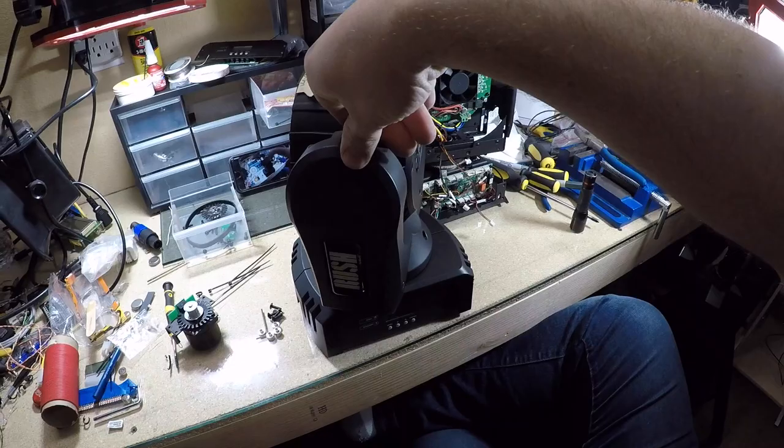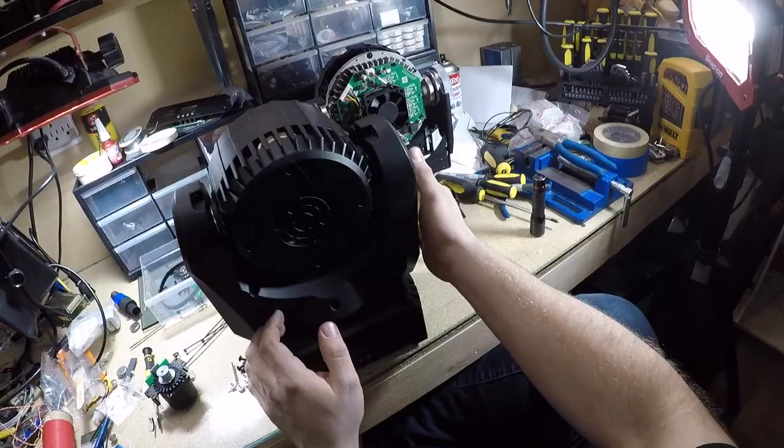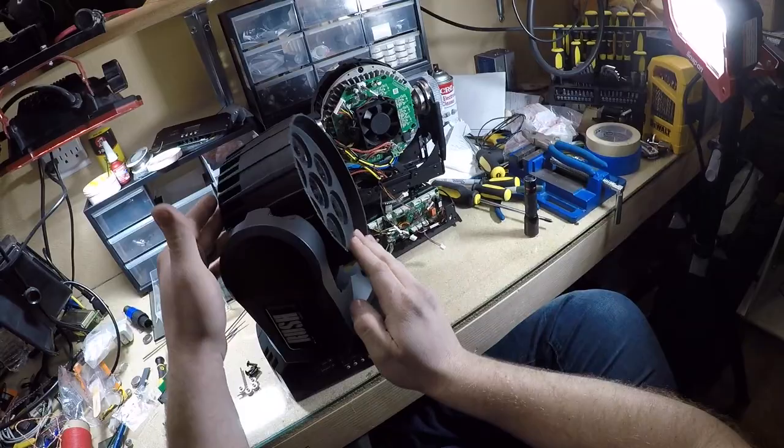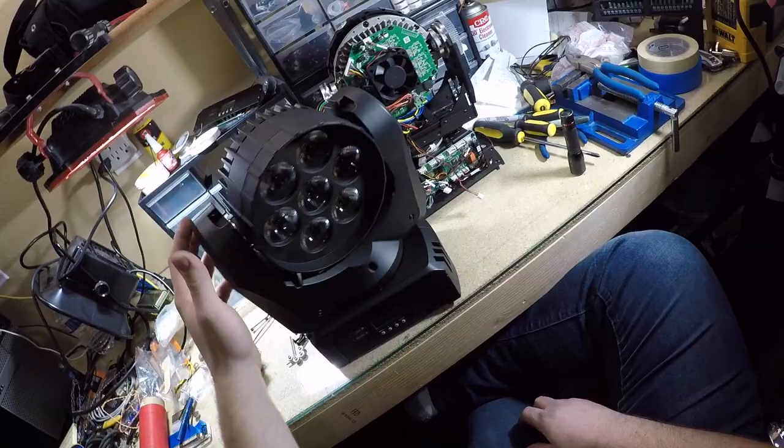Okay, so here I have a Martin Rush MH2. I bought four of them on eBay, broken. They pan almost two full circles, and then they tilt about 180 degrees, just a hair over 180 degrees. And they glow red, green, blue, and they have a separate light for white, so you can make any color with those combinations.